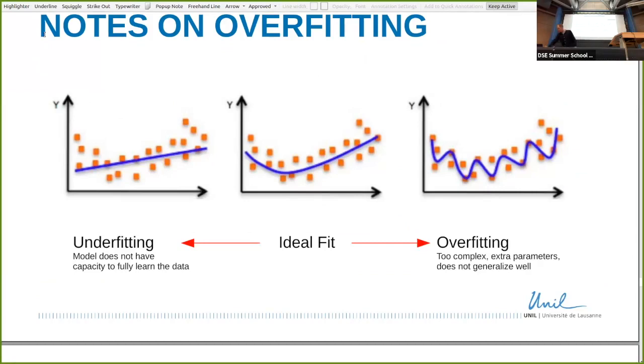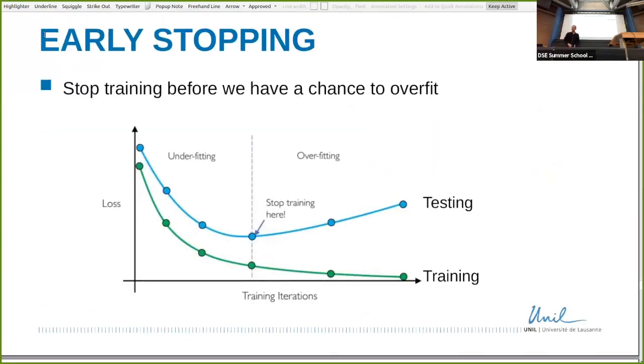Now in the context of neural nets, how would you get there? Say you just have training and test data. You fit your data, and you monitor how the loss goes down. Then there's typically a sweet spot here. As long as the training and test data error goes down, you continue. And again, this is just true for empirical exercises. When we come to models, it's a bit different, but we hear that tomorrow.